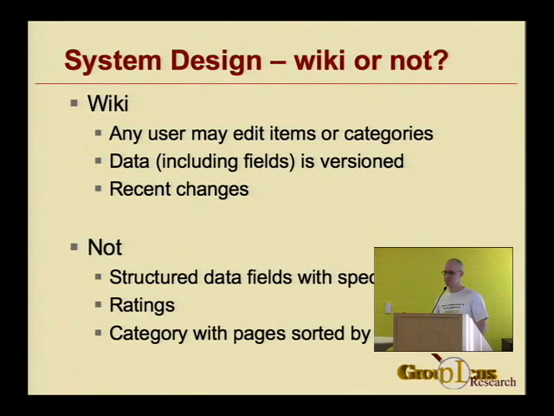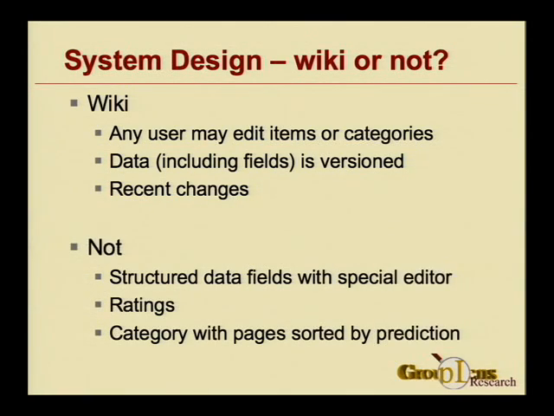Well, any user can edit any page, any item, fields, field definitions, categories. Data, including fields, is versioned like in a wiki. It has recent changes and page history. But it's unlike a wiki in that you edit structured data fields with special editors. You rate things, and you have category pages that have items sorted by predicted value.